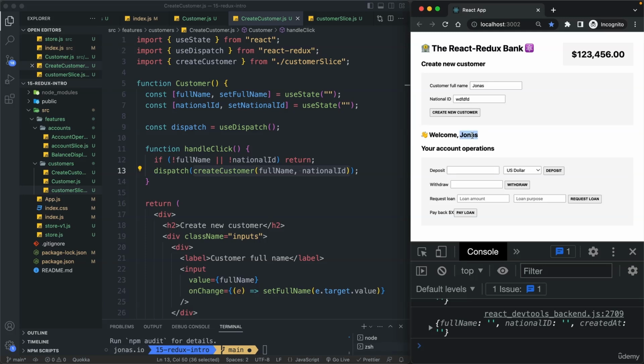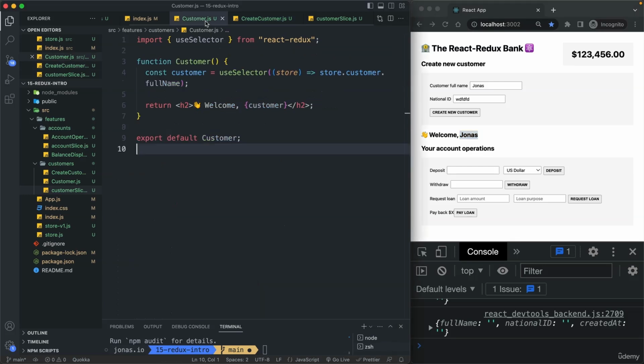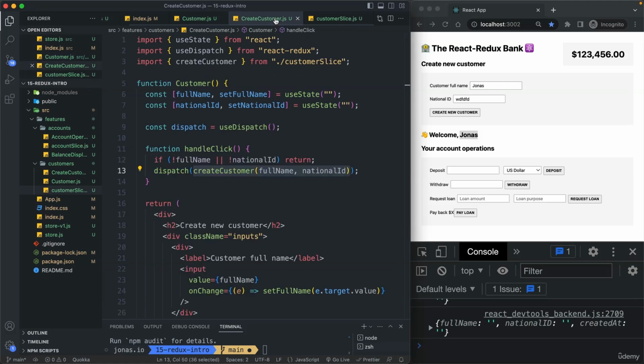Now my name immediately got into the user interface, and so what I mentioned before did indeed happen. Here we are reading that value from the store, and as soon as that value updated in the store, so basically in this global state, then this component has re-rendered.